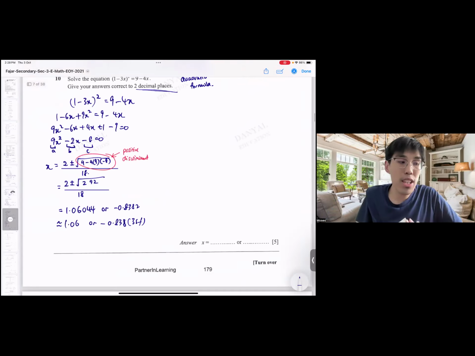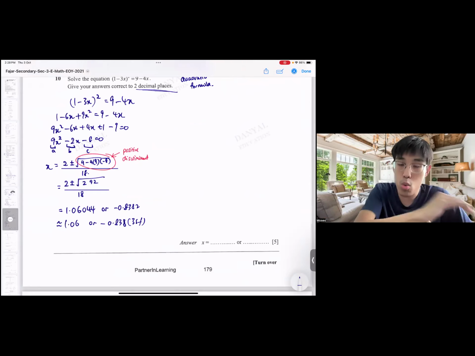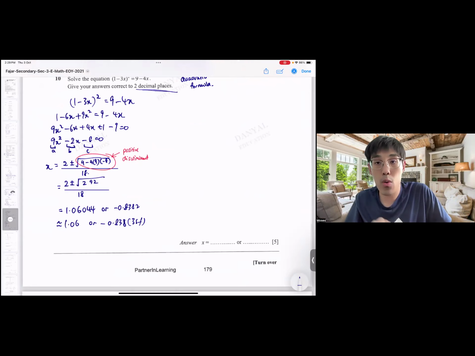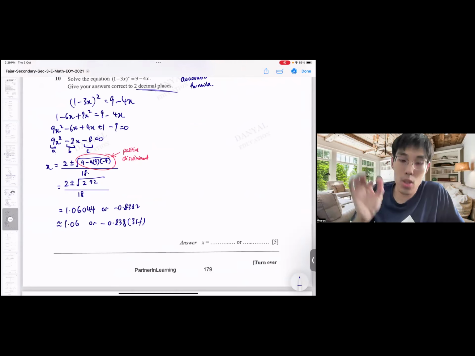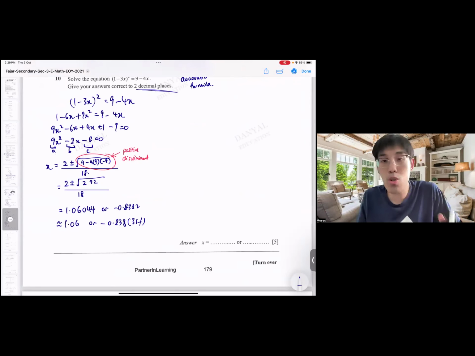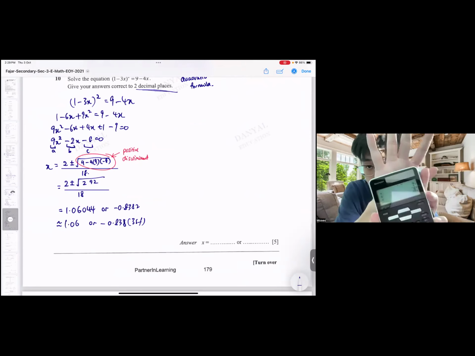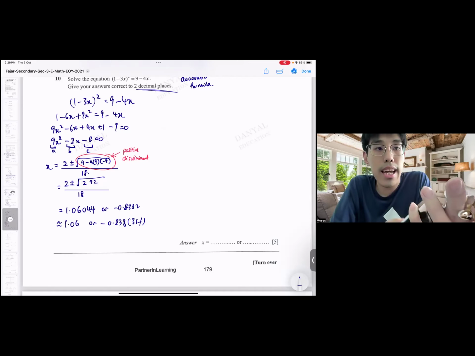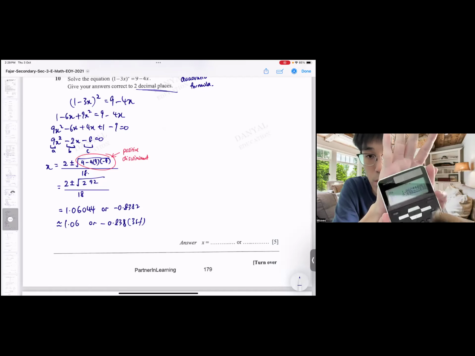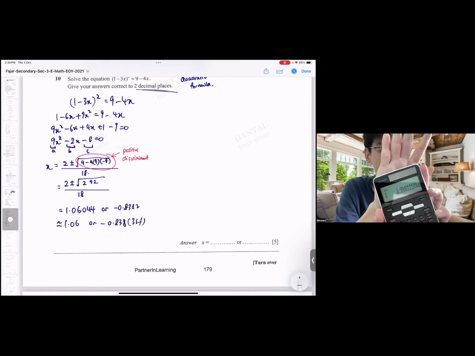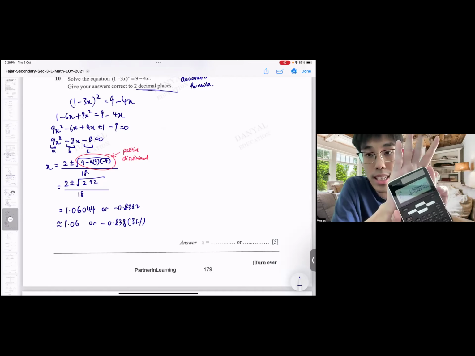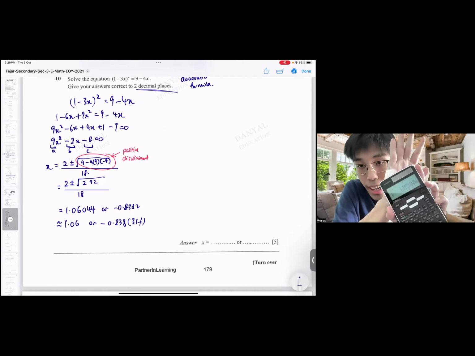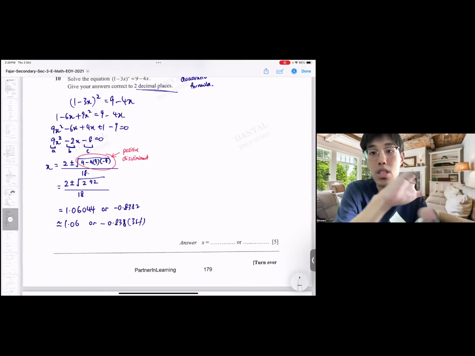But one final step before we write these two answers inside the answer line is where you do a final check. You must do a final check. This one is a good practice. We can go straight to the calculator and press in your coefficients. Just a quick 5-second check using the calculator to ensure that you get the same values. Yes, you get 1.06044 and negative 0.8382. This shows that your entire process of pressing the quadratic equation into the calculator is correct. Here you visibly see that the answers are the same, means all is good to go.